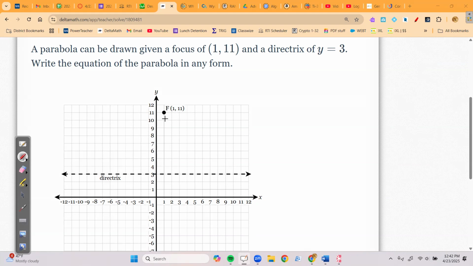Good. So the distance between the focus and the directrix is just basic math. This is at a height of 3, this is at a height of 11. That's a difference of 8. Split the difference is 4, which means the vertex literally has to be right there. So as you're doing these problems today, the first thing you want to do is write that down. 100% you want to write it down and say the vertex is at (1, 7).